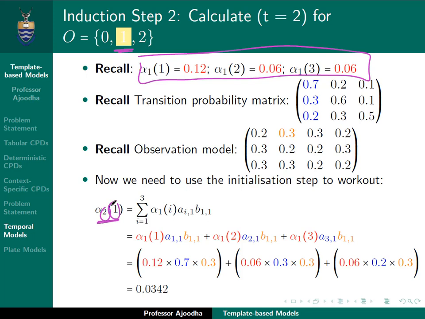So the way we calculate this first forward variable, we're going to do it for the second and the third as well, but we calculate it like this. We say, okay, the x1, the previous forward variable was exactly 0.12, multiplied by the A11, which is going to be 0.7, multiplied by B11, which is 0.3. B11 doesn't change, see? It's the same. On the next slide it'll be B12. On the next slide it'll be B13 to calculate the forward variable. Okay, so you plug in all of these variables and you end up with 0.0342.